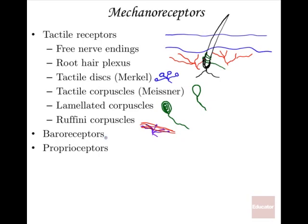And proprioceptors have a lot to do with joint position and tension associated with the joints and the capsules. So your skin is pretty close to a lot of these areas where your joints are. So proprioceptors, in terms of how joints are moving, your brain is going to sense that in terms of the positioning of them and how they're being manipulated. So tendons, ligaments, joints have a lot of these what are called proprioceptors.